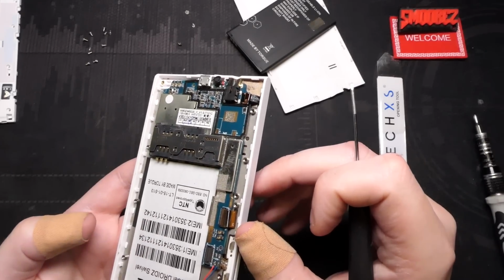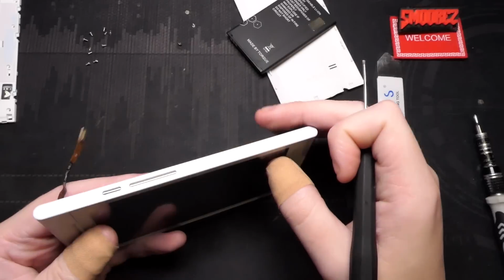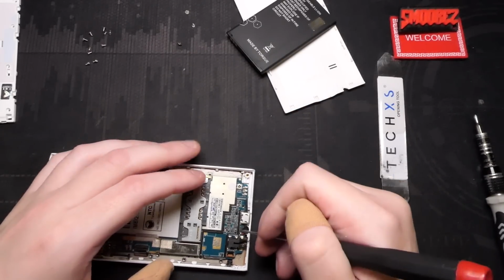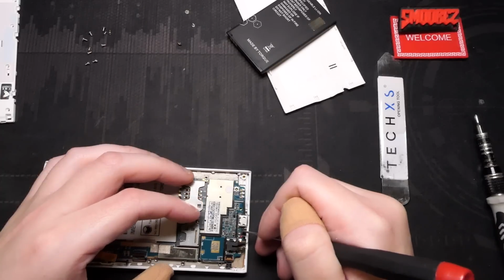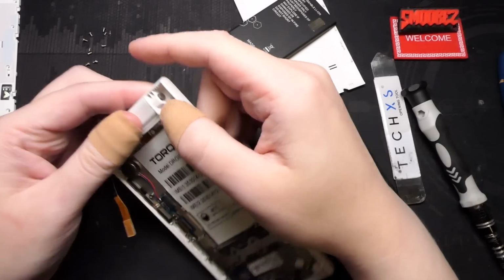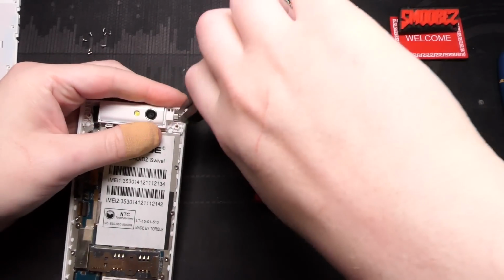I was going to try and take the LCD off, but I have a feeling I'm going to have to remove the glass first to get to it. It's probably not worth doing all of that. Let's just see the Flippy and call this one a video, I think. Now I have a slight problem. How do I pull the Flippy out? I have figured out how it comes apart.